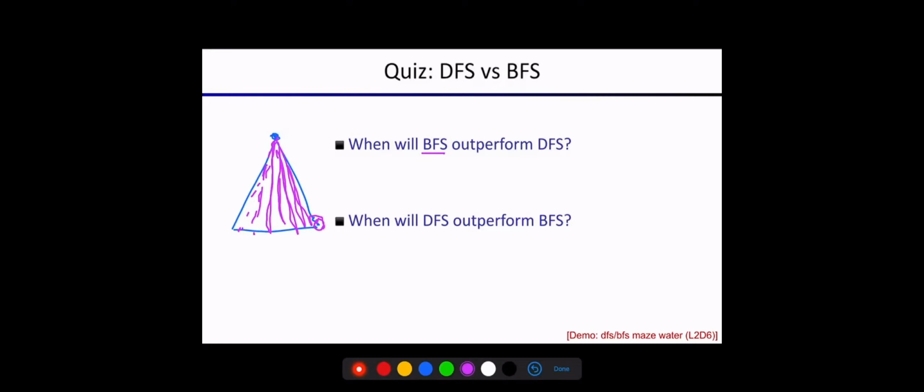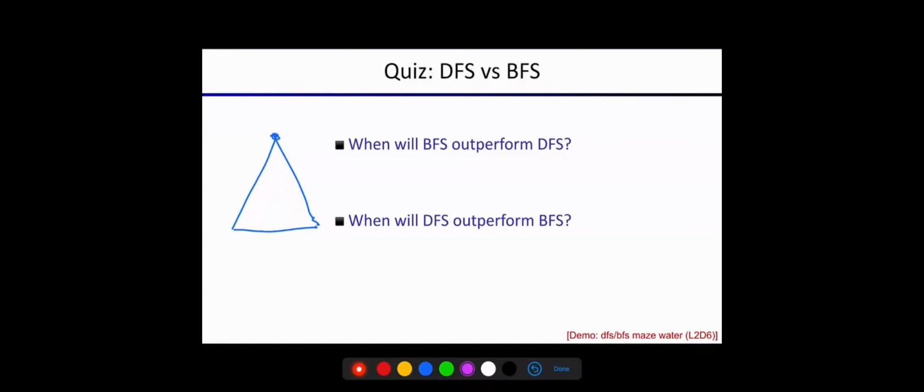And DFS will also probably be doing an equally bad search because it would also reach this node at the end. This is perhaps not a good example, in which they both perform as poorly. They both perform as in the worst case. So how can we place the goal? Where should we place it?